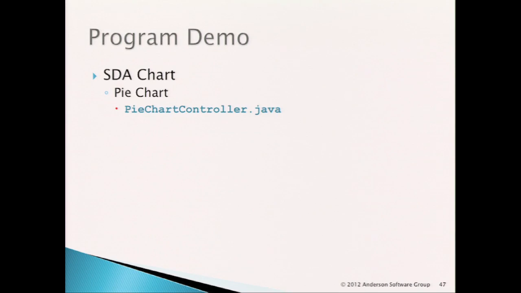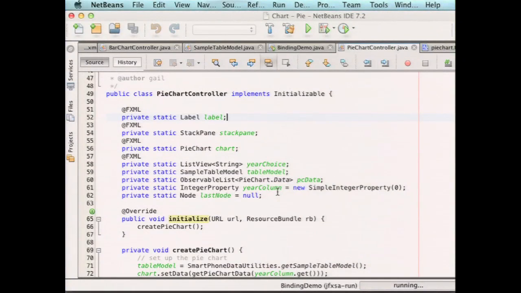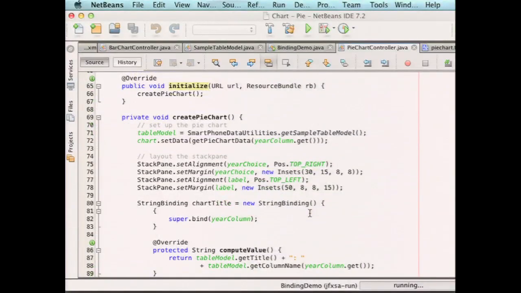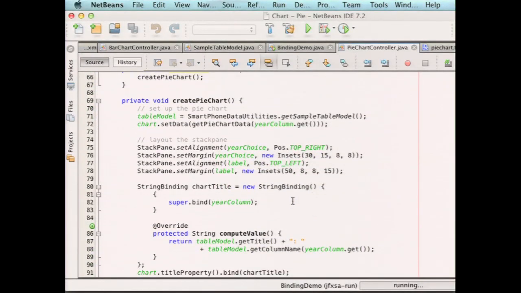Okay, so now that you've seen how a pie chart can be built in a very simple JavaFX program, let's go now into the STA and point out to you in the code, again encouraging you guys to take a look at our code when you get a chance, where you'll see a lot of what we just talked about. So let's go down to about line 69 or 70. Well, 69 is going to be create the pie chart, right? And so after we set up a stack pane, the first thing we do in create pie chart is call get pie chart data in line 72. There it is, right there. And that is going to create the pie chart. So let's go and look at that right now.